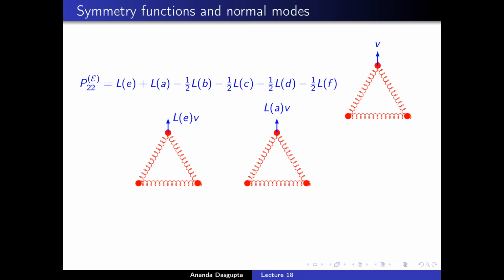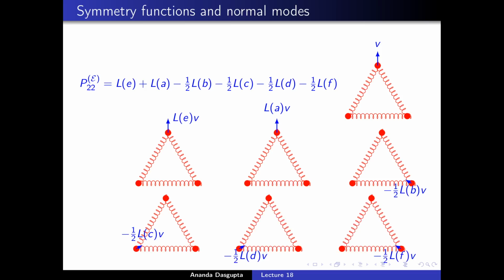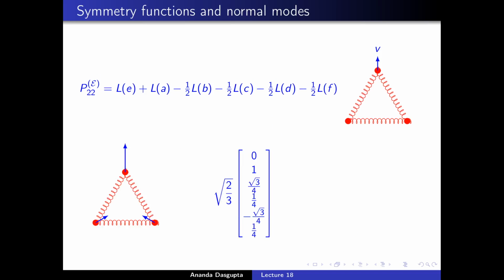And I will just quickly show you what happens. It should be pretty easy for you to figure out all the results yourselves. And when you add all of these 6 vectors together, remembering once again to add vectors at a given vertex to each other, you're going to end up with something which looks like this. Once again, pretty easy to figure out what the components are going to be.